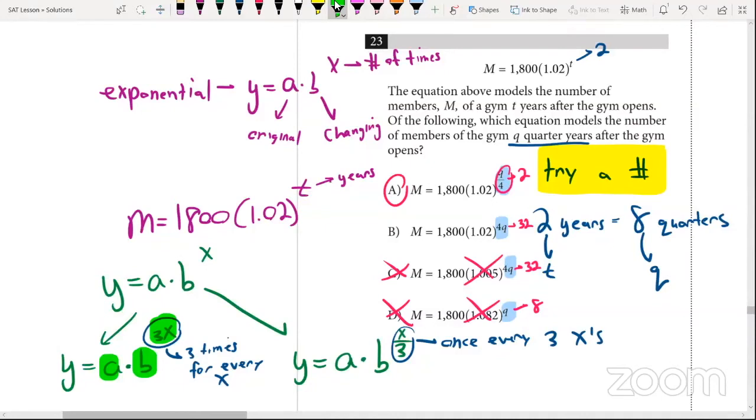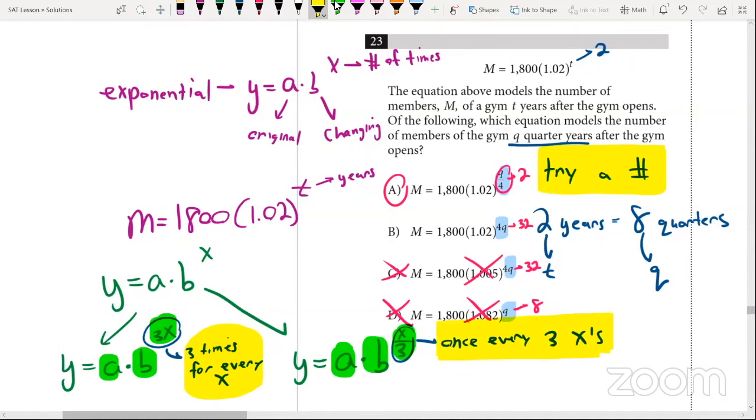Versus in the other one, let's say that my income is going to raise by 20% once every 3 years. So now I have my income, it's going to raise by 20%, which means I'm multiplying by 1.2. And now if that's happening every 3 years, that's the idea of dividing. So for instance, if 3 years goes by, if x is 3, then 3 over 3 right here is going to be 1, and this whole thing is going to be triggered once. So you need to know for this more difficult SAT situation that multiplying means we're doing something multiple times every x, and dividing means that we're doing something every once in a while, every 3 x's.